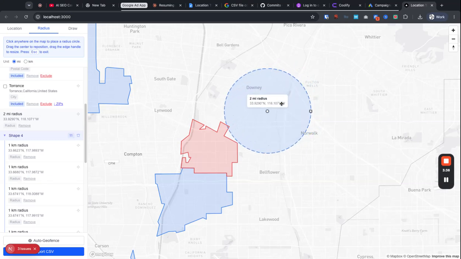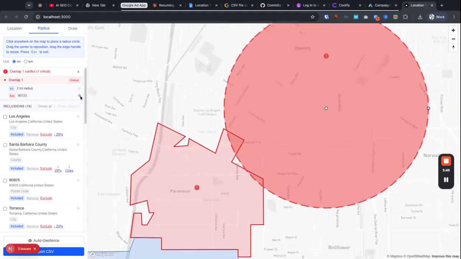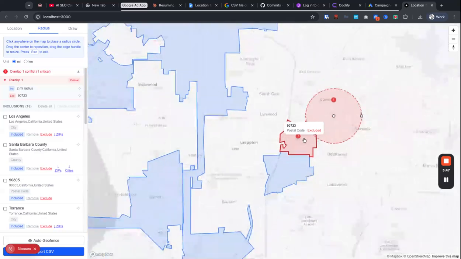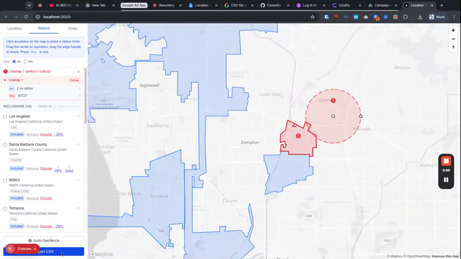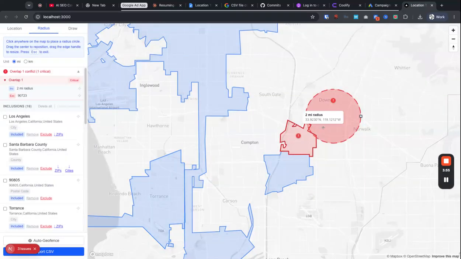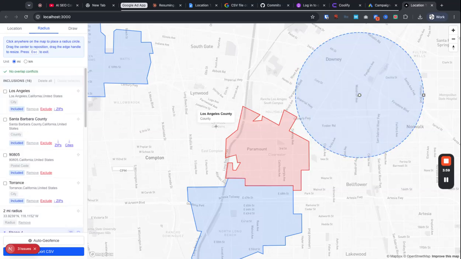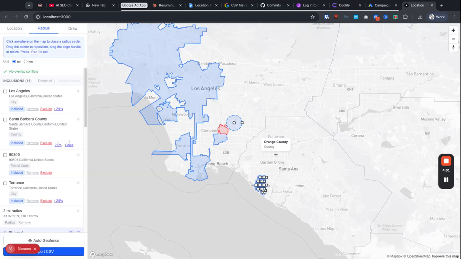Boom, I've overlapped. So I get this little notice up here, overlap conflict, and I can go to the places where there's the conflict. So this is warning me. And if I want to export at this moment, it's going to say, hey, are you sure you want to do that? Because we don't want to mess up your ads. So to fix it, you can just move it. Boom, done. Okay, so you have your inclusions.